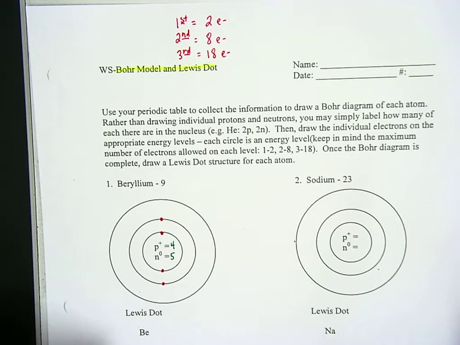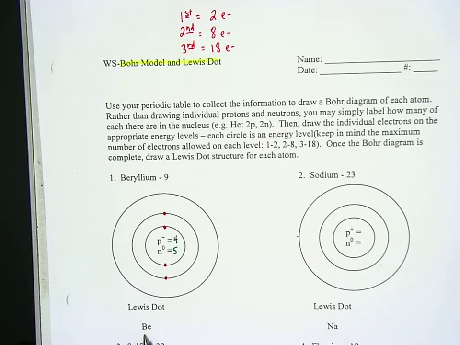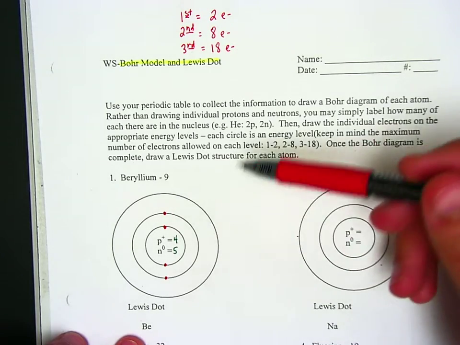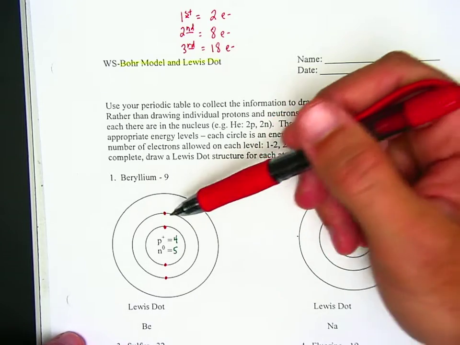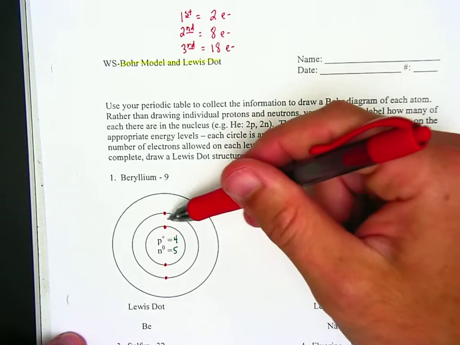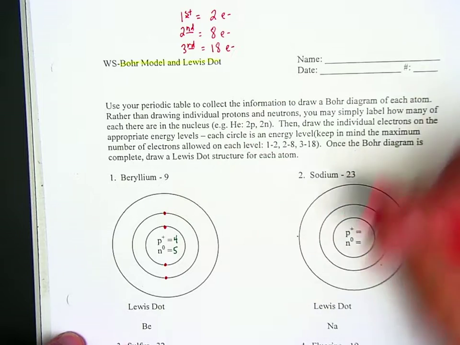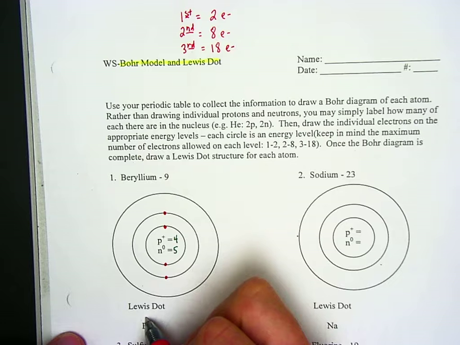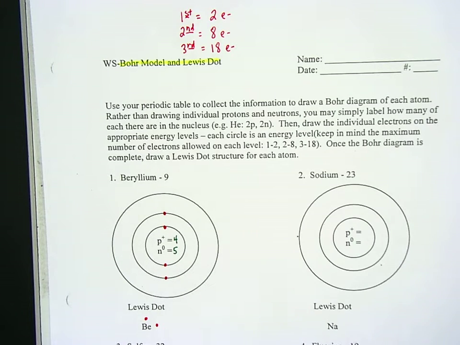Now, the Lewis dot structure of beryllium, here it's a little simpler version. The Lewis dot structure consists of the symbol and just the electrons in the outermost energy level. In this case, beryllium only has 2 electrons in the outer level. So we're going to place them around the symbol, like so. We'll put 1 electron here on top and the second electron on the side. We imagine there's an invisible box around the symbol, and we start placing the electrons. Okay, so that's one example.